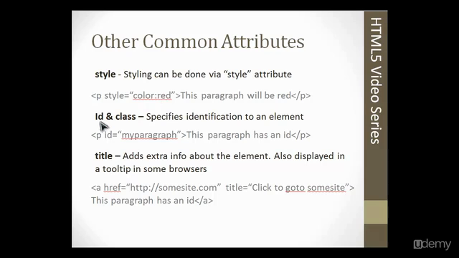And here we have the ID and class attributes, which will allow us to select a certain element, and these are usually used either for JavaScript or CSS. If you have an external style sheet, you can connect an ID or a class to an element. Here we have the p tag and we have the ID my paragraph. So we could style this in a CSS style sheet by just defining this ID and then the properties we want to attach to it.